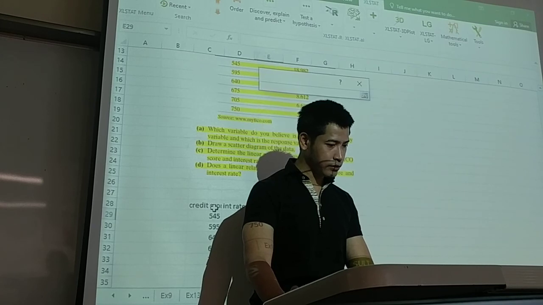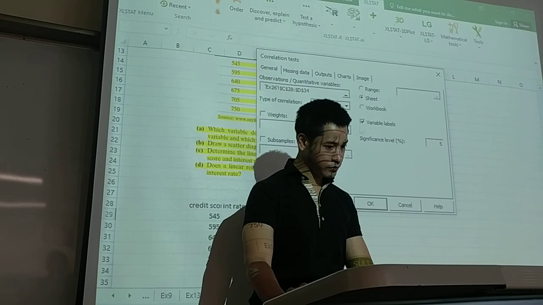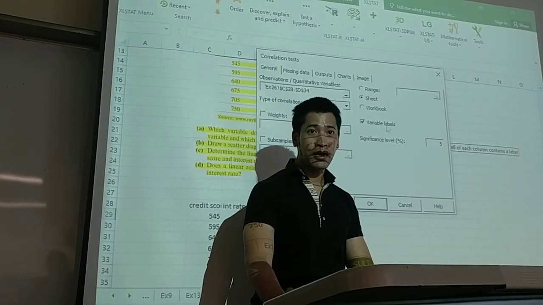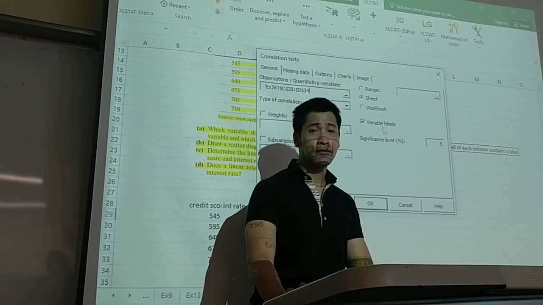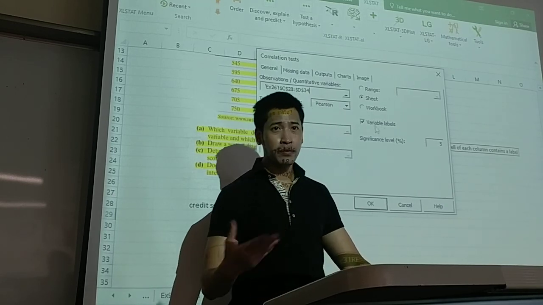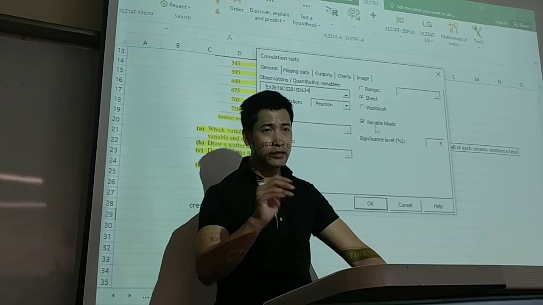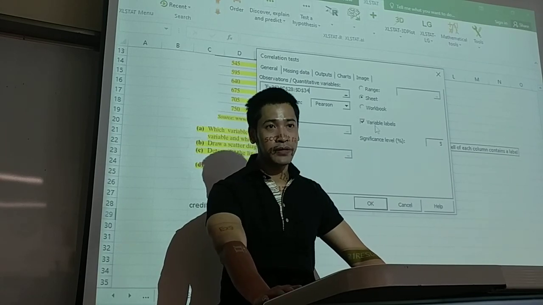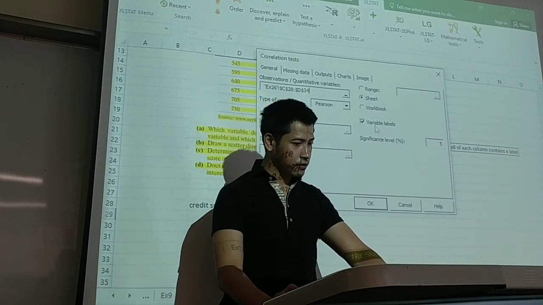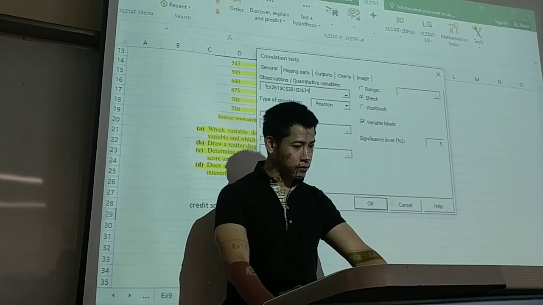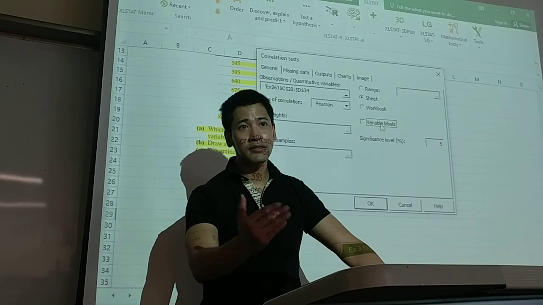Observations. Then you are going to cover these two. All right? And then don't forget to mark your variables label. Yeah? This is very important. I remark that when you deal with real data, you have to be very meticulous. Why? Because of the variable label, suppose I remove it.